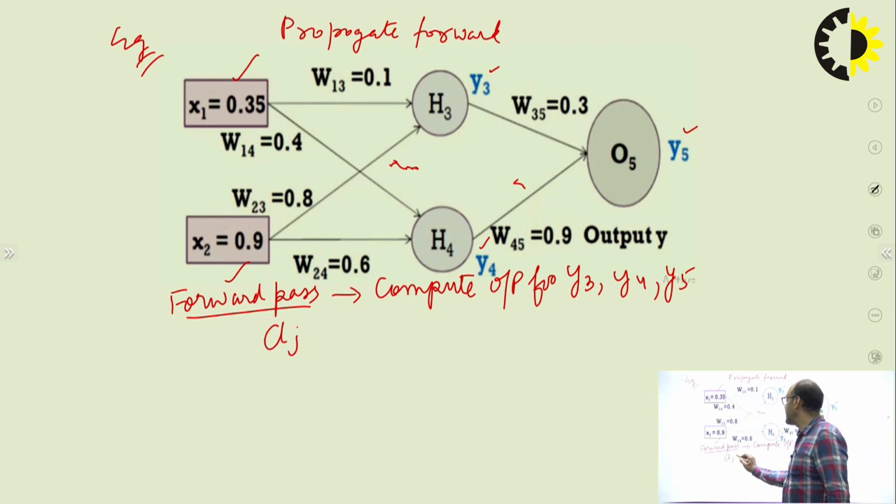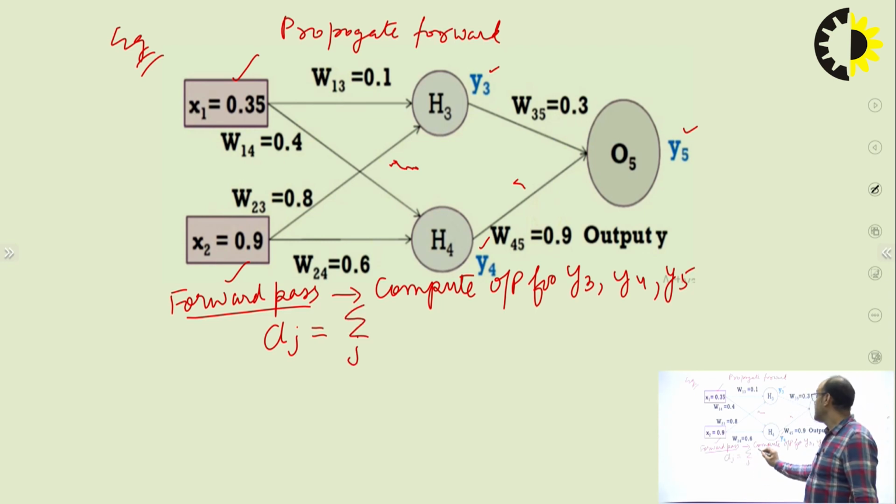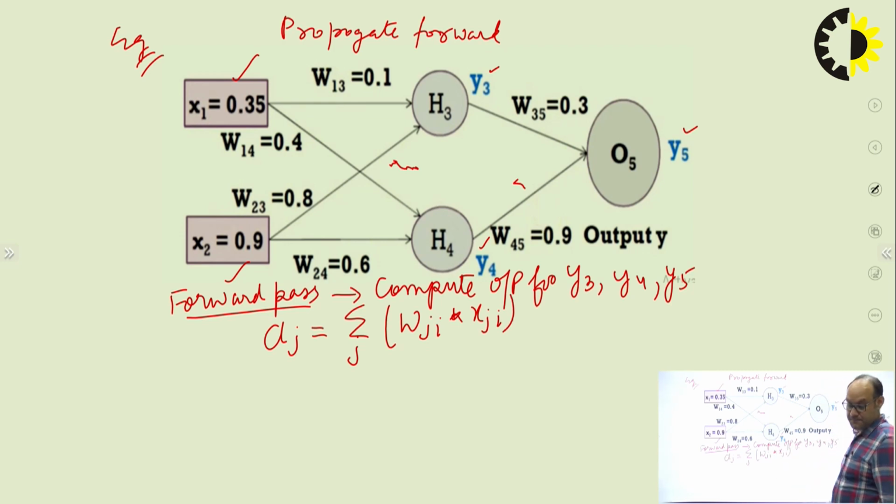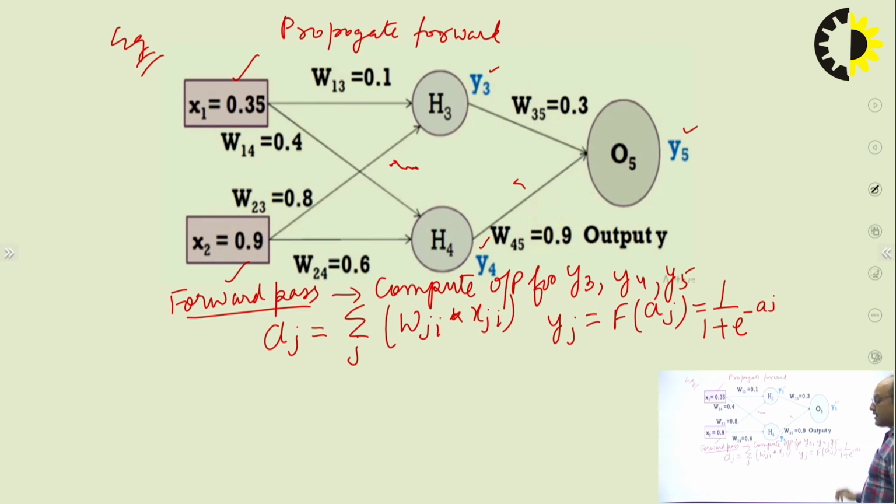For example, I have to find this aj by doing the summation over j of wij multiplied by xji, input is multiplied with the weight, ठीक है? And then the activation function is used: f of aj, the value that I have got from here, I will use the activation function here, function f, है ना. The sigmoid function is given, and what is the equation? 1 plus e to the power minus aj. I will use this. ठीक है, right?